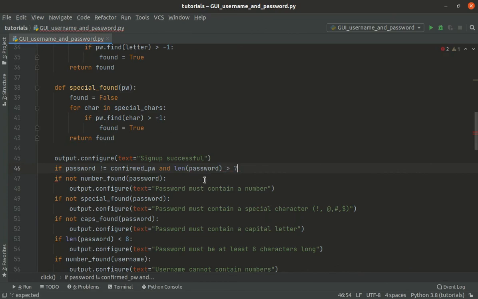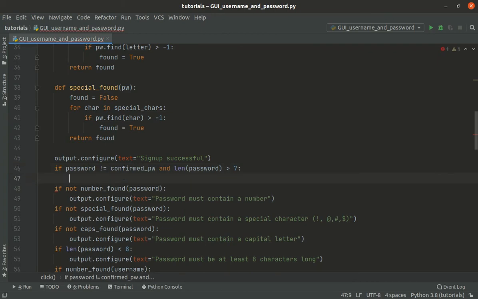So remember, the password needs to be at least 8 characters long, so that's why I'm using 7 here. But I want to make sure that there is something entered in those fields. Otherwise, password and confirm password are going to be identical because they both start off as blanks. So I will check that they're identical and that there is something entered in the field.